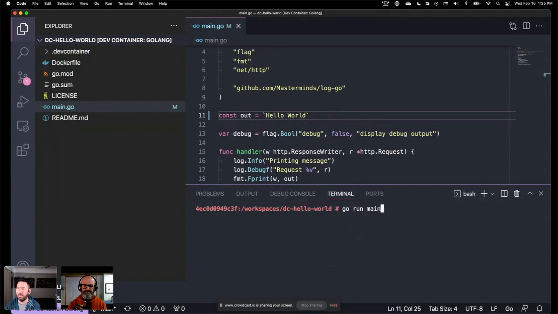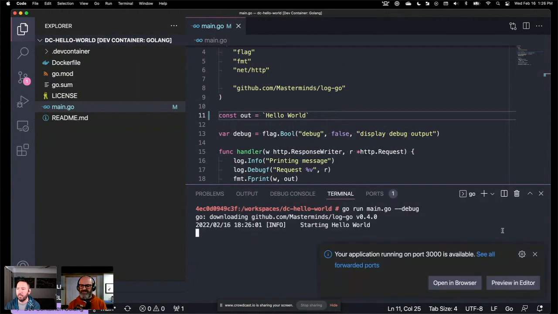So we'll go run this application just as something in Go. And the first thing it does is it's going to go download the dependency, then start things up. Now it tells me, hey, we've got this thing going.